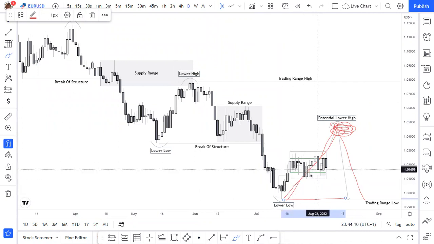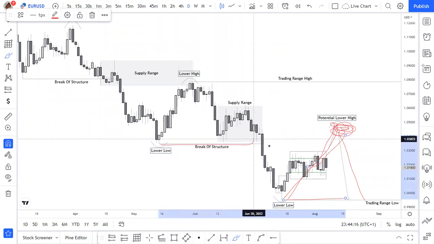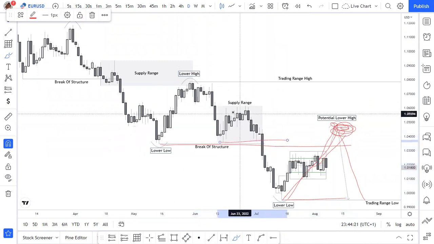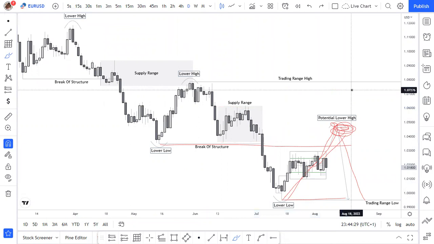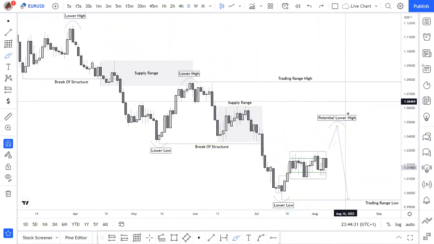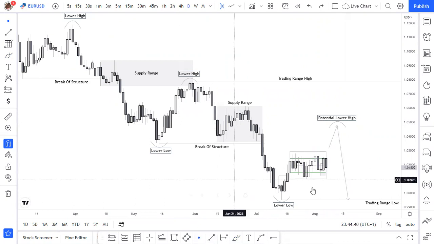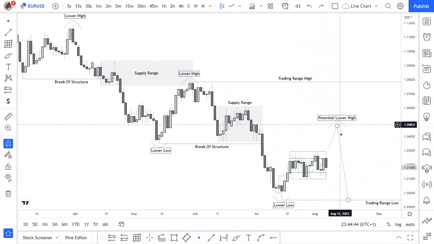you just trade along with the lower time frame structure until price gets to maybe the bottom of this range, or maybe this last area of supply before the break, or even this S3. So it all depends on how you want to approach the market. But from what we have on the daily time frame, you know that the structure of Euro USD is bearish and the market is still bearish. We are in a pullback phase. So you either wait for the pullback to complete or you trade along with it.